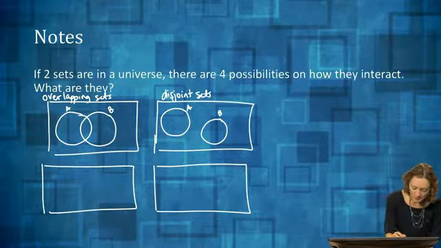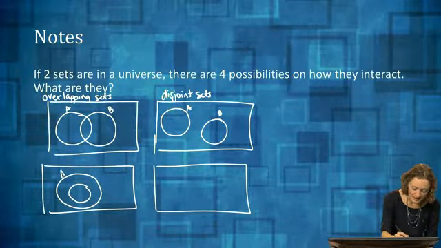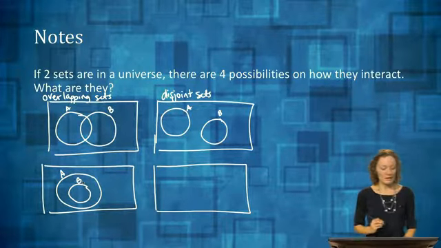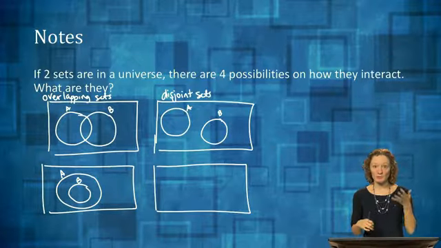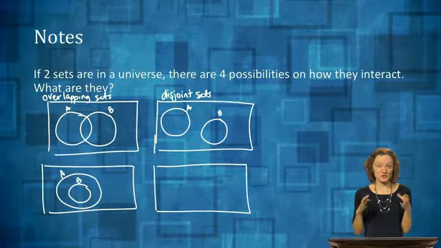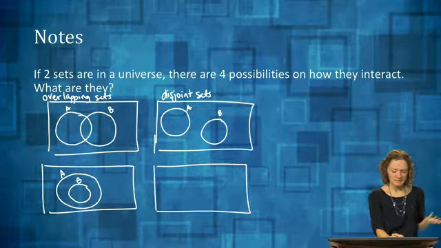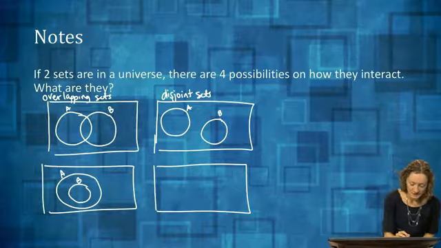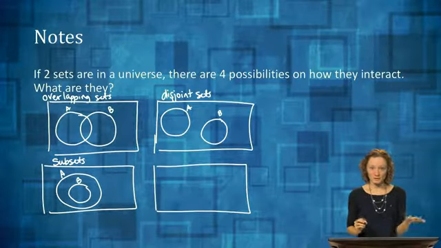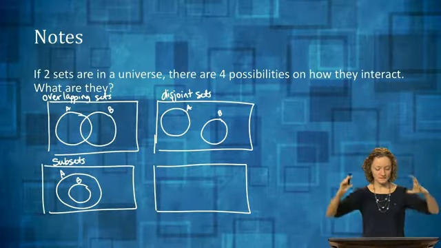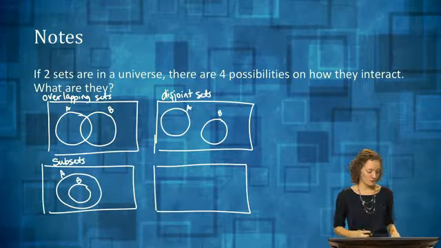Okay, another way the 2 sets could interact: it could be that one set is fully contained inside the other. So maybe set A is all Valencia students with a 3.0 or above, and then set B is all Valencia students with a 4.0. Sometimes it's a more specific way to describe, but not necessarily always the case. And if this happens, these are called subsets. That's a visual image of one of the videos you've already seen, some items being contained within another set, still all happening within the universe.